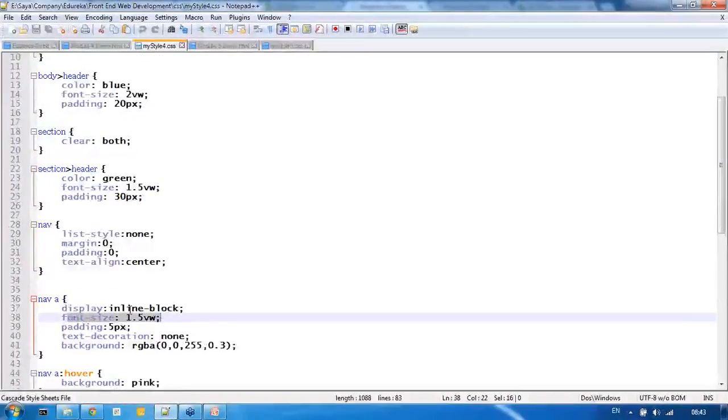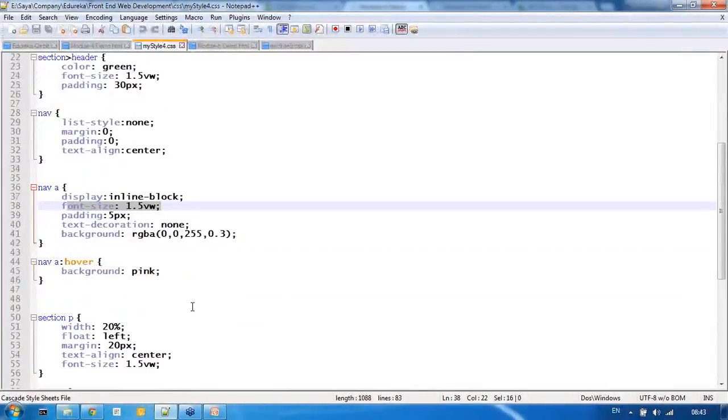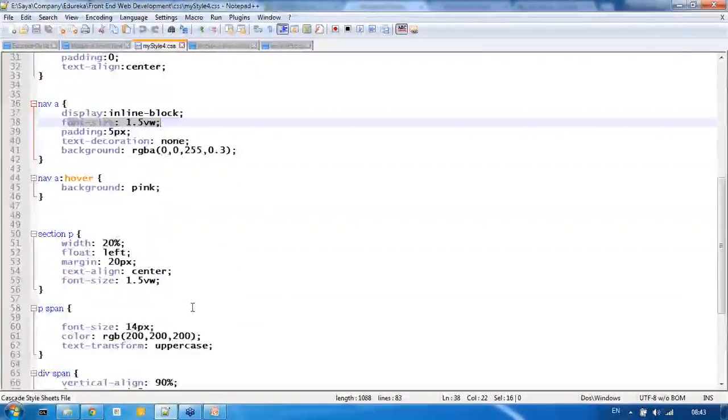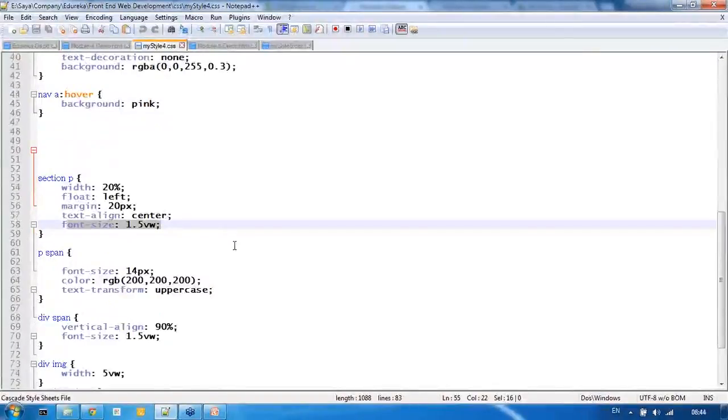And note that for demonstration's sake, I use VW units here, and for font size alone. Note that all the places where a length is valid, you can use the VW units.